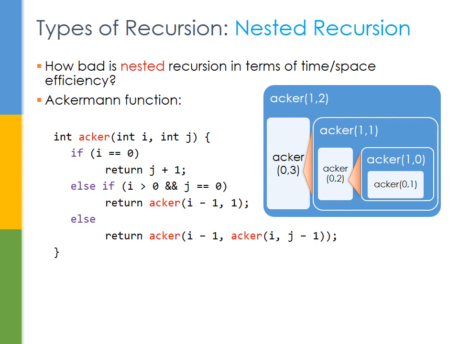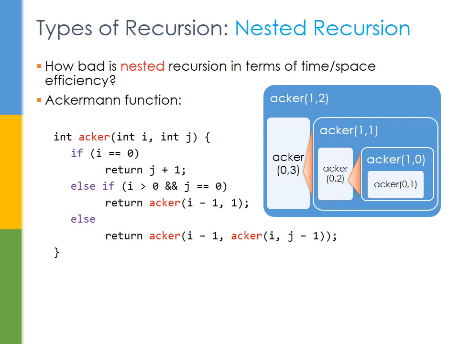We then need to test our conditions once again, and we see that the first test is for i, the first parameter, which is tested against 0, and we see that i's value is 0 here, so now we simply return a value which is j plus 1. So this call to the Acker function returns a value of j plus 1, which is 1 plus 1, which is a value of 2. So now we have a result for this second parameter of the Acker function over here.